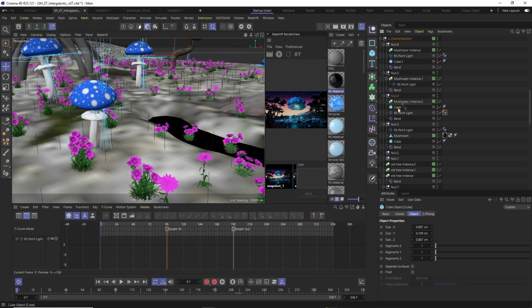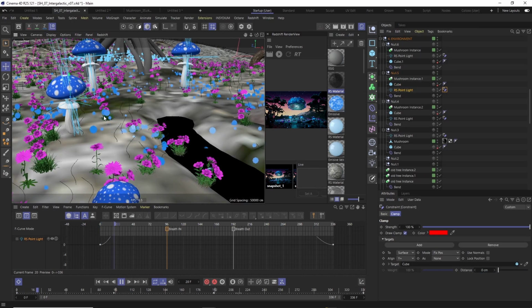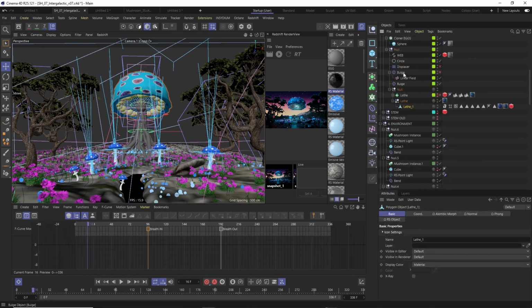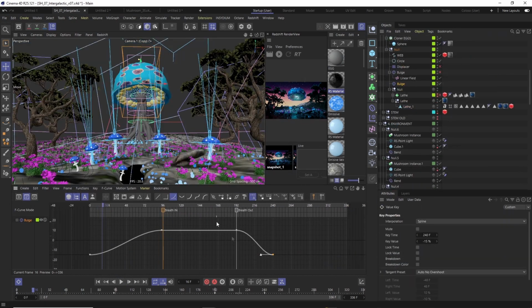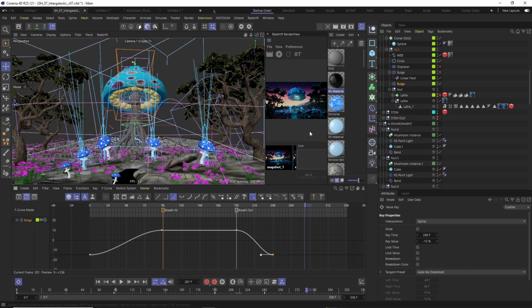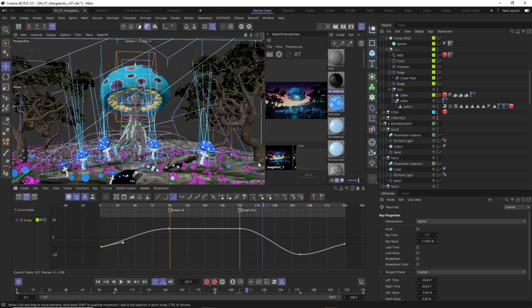actually pin and constrain, and then I kept them connected to a certain part of the mushroom. So when the mushroom was bending back, the lights were actually bending with the mushroom, which helped me a lot, because otherwise I would have to hand animate it, or I would have to give up having the lights, because otherwise they were just statically hanging out in the air. And then I just add additional bulge to help the breathing.